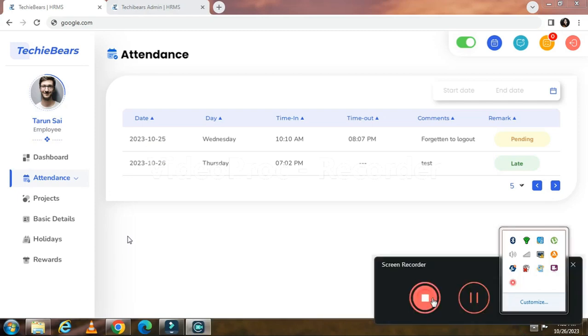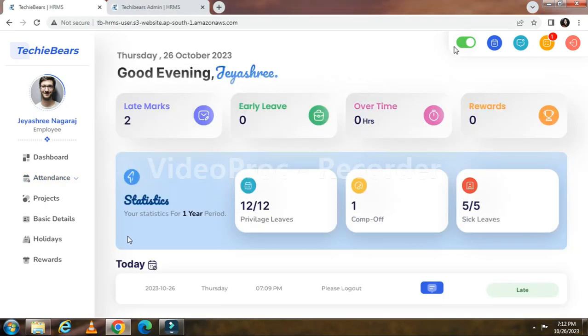Now let's check for some other employee. The employee name is Jayashree Nagaraj and his late marks is 2. So now I am clicking on this toggle button.